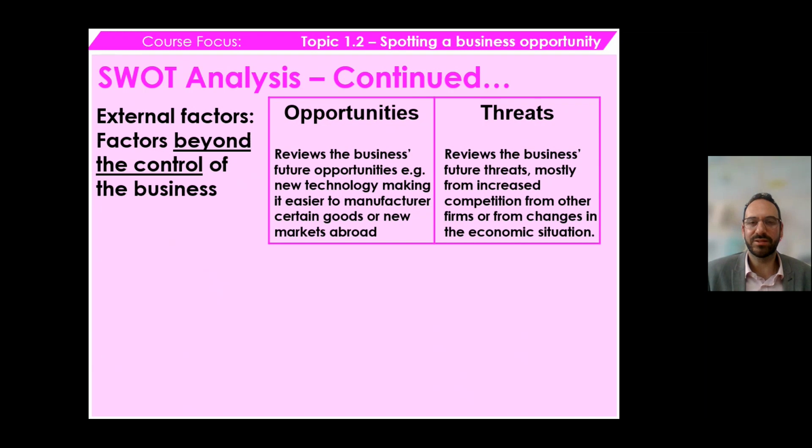The other thing there that you've got there is threats. So it's reviewing the business's future threats. So often threats are mostly from increased competition. So how easy is it for someone to come in the market and steal your customers versus even people in the existing business? How can they get your customers as well? So also there are external threats as well, like the economy. So when people's disposable income is heavily reduced, they're not going to buy a lot of products or certain things, especially if you're in a luxury goods area. So this is a threat that you need to be aware of what you're going to do.